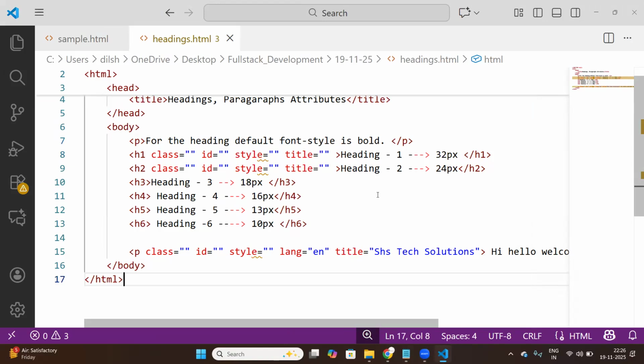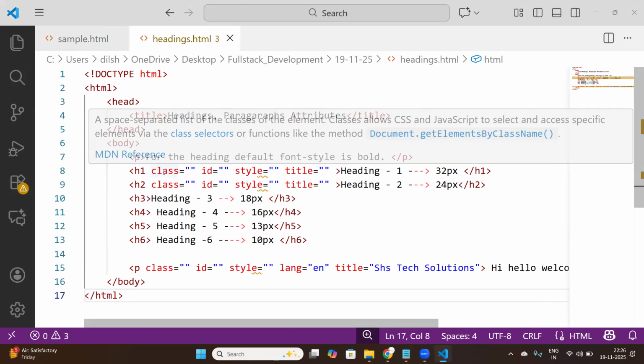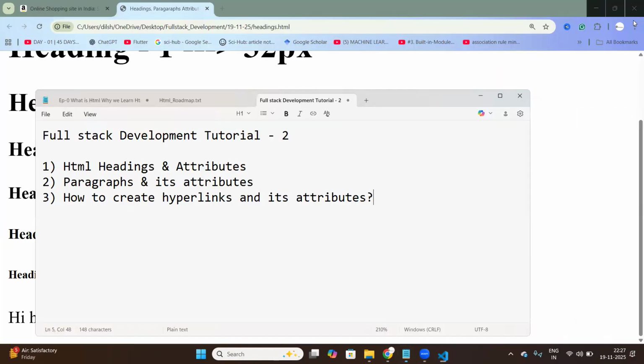Before that, I will repeat class, ID, and style once again. What is the use of class? Class is an attribute. It is used to group multiple HTML elements. We use the class attribute to group multiple HTML elements.